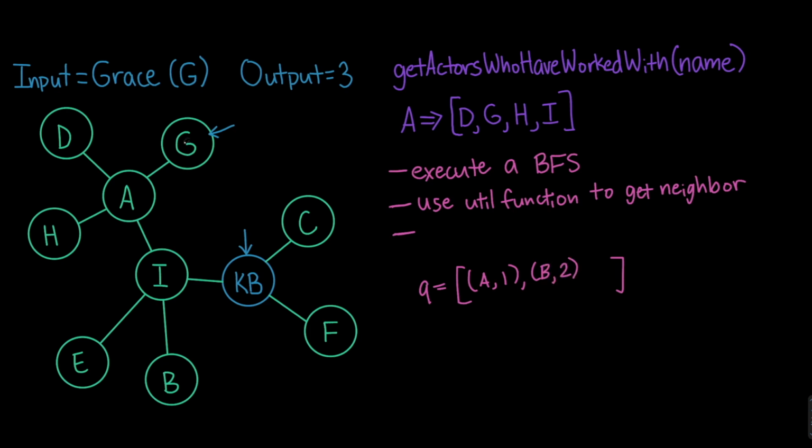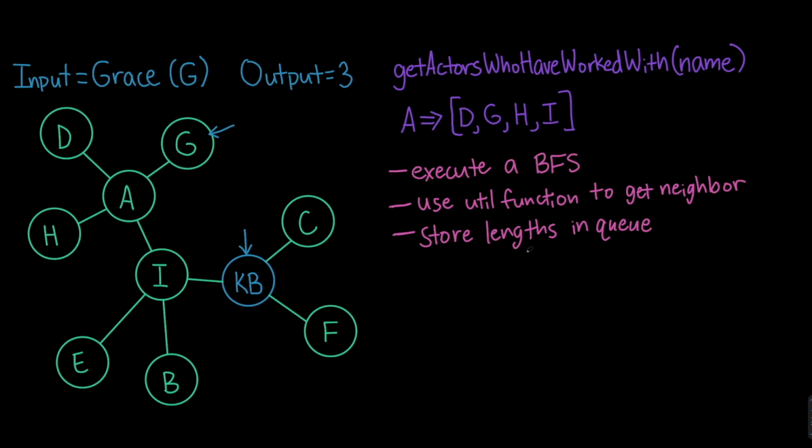Because if you remember, once we get from the Grace node to the Kevin Bacon node, what we need to return is the Bacon number, the length of that path. And in order to have that, we have to be tracking every time we add an edge, how many total edges have we traveled so far. So in our queue, we're going to store lengths as well. So let's get rid of this sample queue, but we'll say store lengths in queue. And we've also seen this before, but it is something different from the standard BFS that we see all the time. So I want to make a note of that.